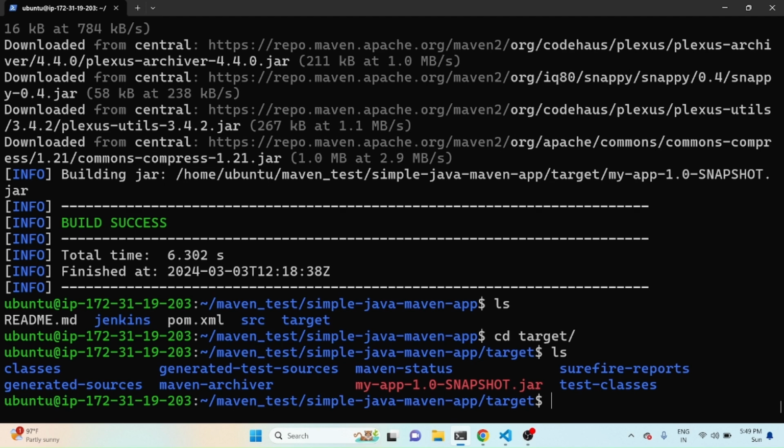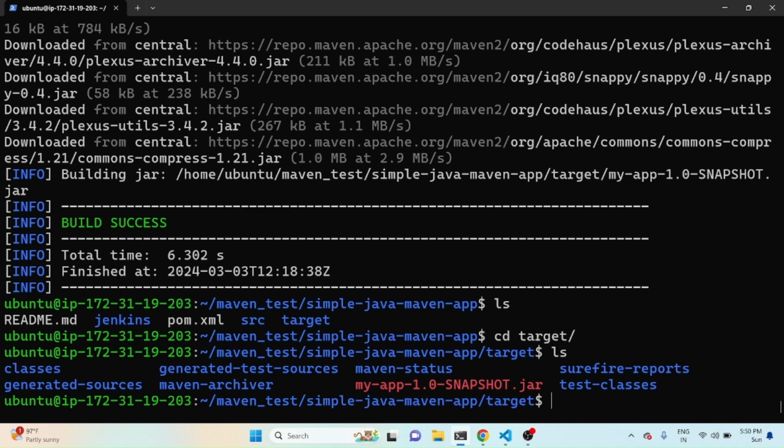This package we will deploy into some environment. You can assume this is the complete project. We have taken only a hello world project, but when you are working in the real world, you will get a complete project that you have to deploy into some environment. So you have environments like dev, QA, PP, and production. You have to take this jar or war file and push it into an artifactory. From there you get that package and deploy it into an environment like dev, QA, PP, or production.